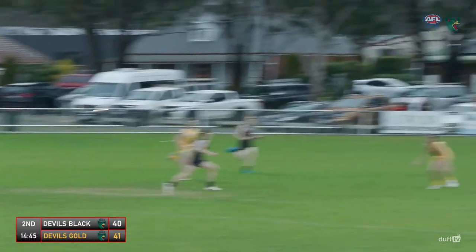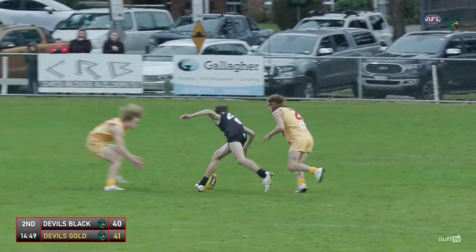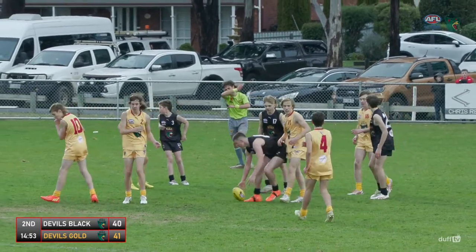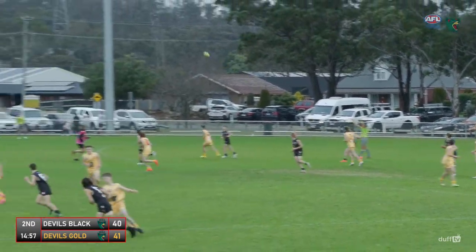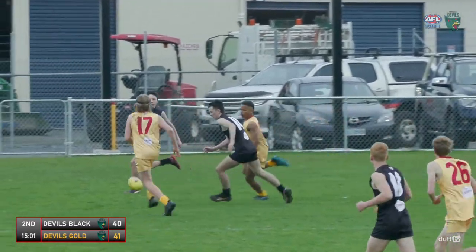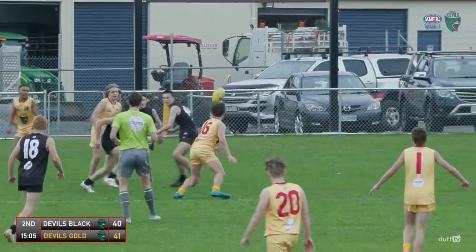Moving the football is Whitney. Ball comes back forward. Great defence there from Blewett. Blewett spoils the football. Ball in dispute. Umpire says that's high. And Farrow will go back and wheels onto his right and gets the ball out of there, attacking 50. Ball goes over his head to Stone. Stone misses the mark. Ball's coming back, I feel.